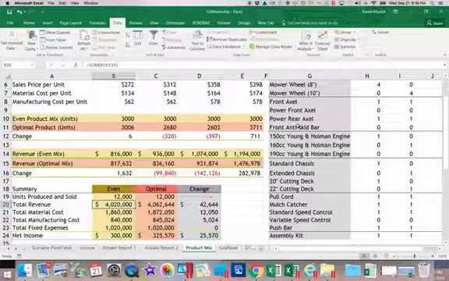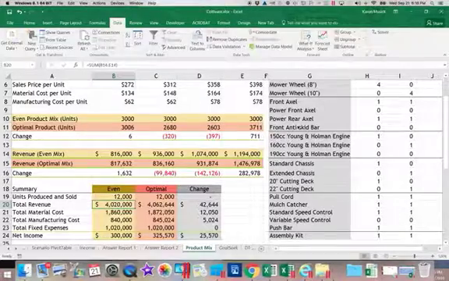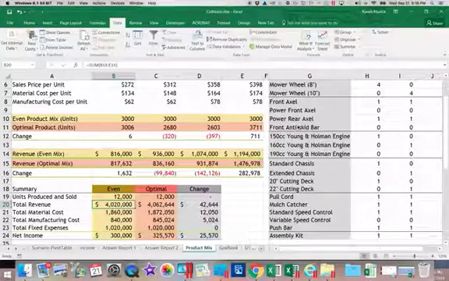I could probably get a lot of buyers, but every Coke I sold, I was losing money. And it's pretty easy to fall into that if you're not keeping track of where your costs are. So let's take a look at how Solver and changing our objective can give us inconsistent results.